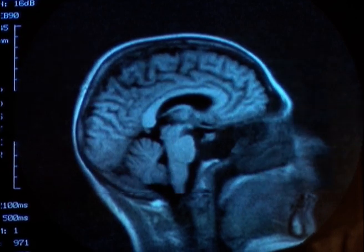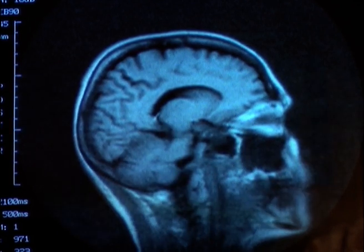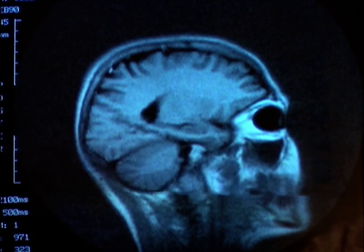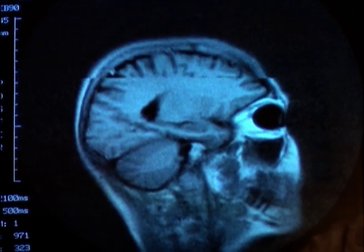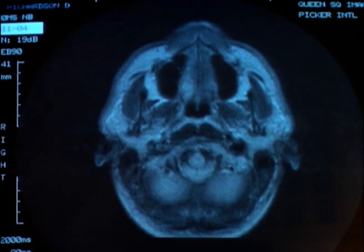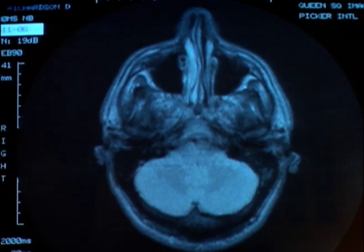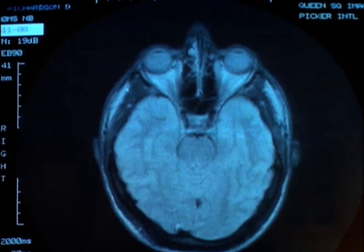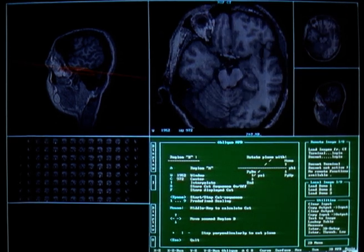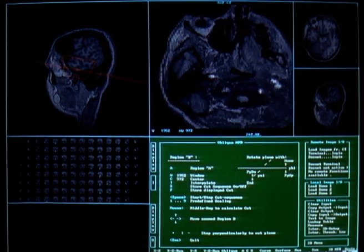You can see the inside of the brain and the ventricular system — very difficult to see with conventional X-rays. As you come farther through the patient, this is the patient's eyeball, and the muscles of the eyeball. This is a cross-sectional picture in the other direction — you can see the patient's ears, and further through the image, the sinuses in the front of the head and the orbits. Finally, processed on a computer, the 3D brain slices can be manipulated by the physician into any plane required for diagnosis.